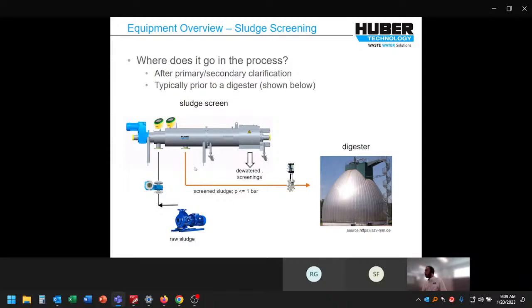So the raw sludge would be pumped through the unit, through a flow meter and into the unit where we're measuring this differential pressure. The clean sludge or the screened sludge is coming out typically under 1 bar, 14 psi, and going into a digester. Now, if need be, we can pump through the unit and into a positive displacement pump. That would allow us to go up higher elevations if need be.